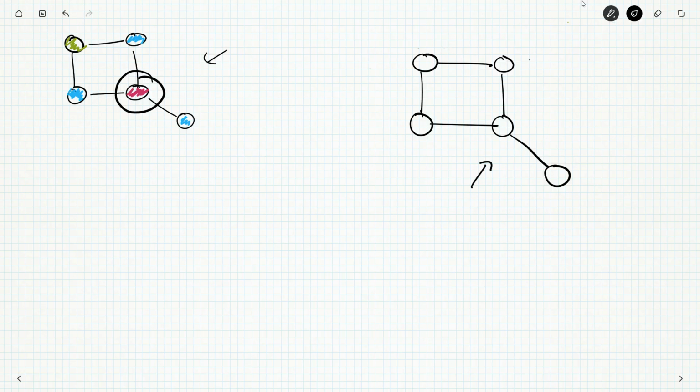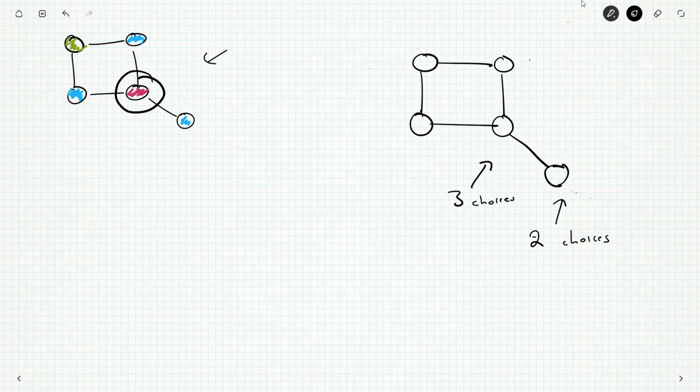As soon as I pick a color for this one, I've got 3 colors here, I can automatically finish off this hanging down circle. He's got 2 choices. So we've got 3 choices here, 2 choices here for colors. And this one doesn't connect to anything else, so it's done. It's finished.